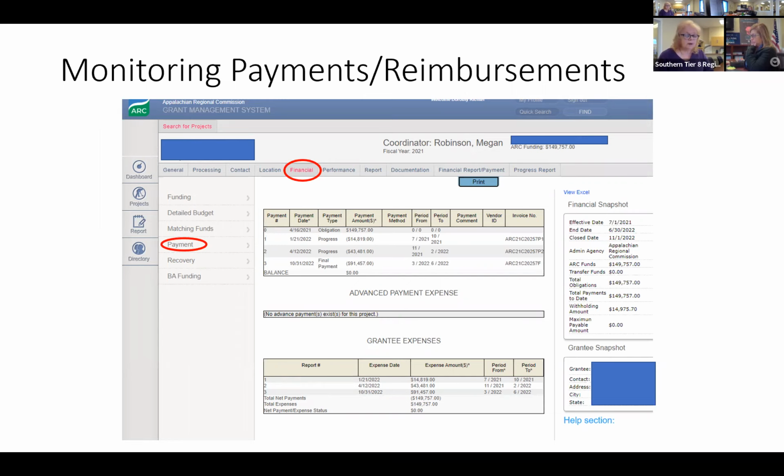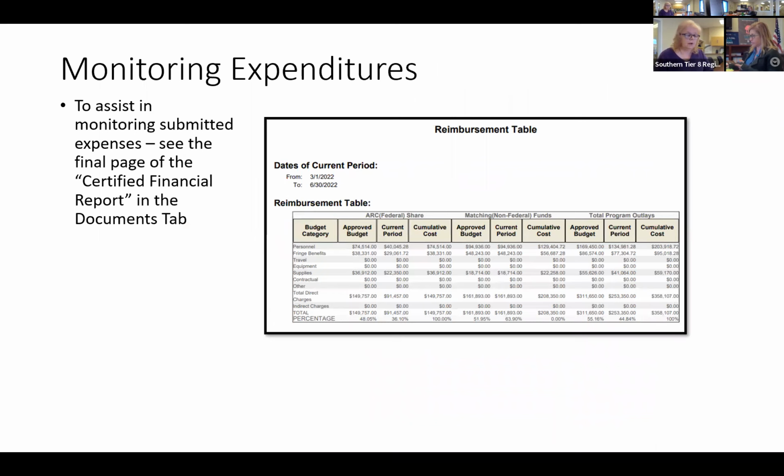So if we know it's coming, now we want to know, well, we've got to track our expenditures. We know we've sent in these types of payments. How do I know under which categories each of these dollars were spent? It's in the Documents tab.